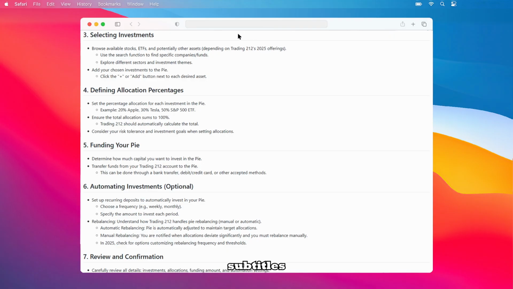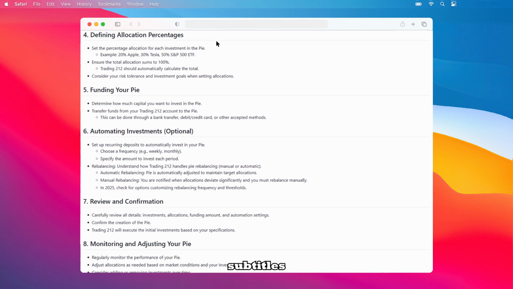Let's talk about defining allocation percentages within your pie. This involves setting the precise percentage of your total investment that will be allocated to each individual stock or ETF in your pie. For example, you might choose to allocate 20% to Apple, 30% to Tesla, and 50% to an S&P 500 ETF.